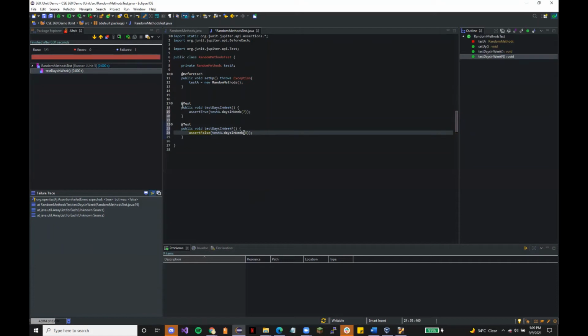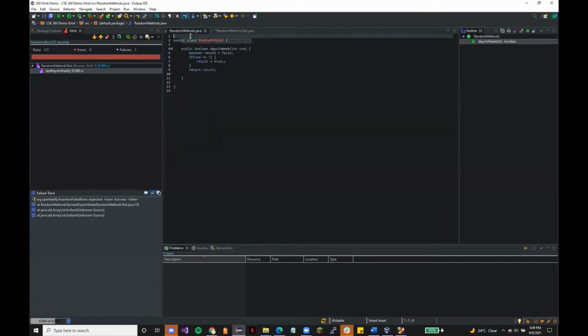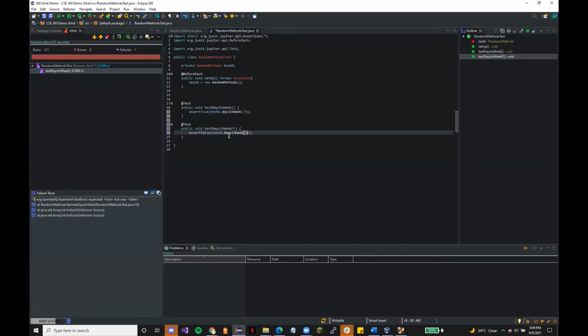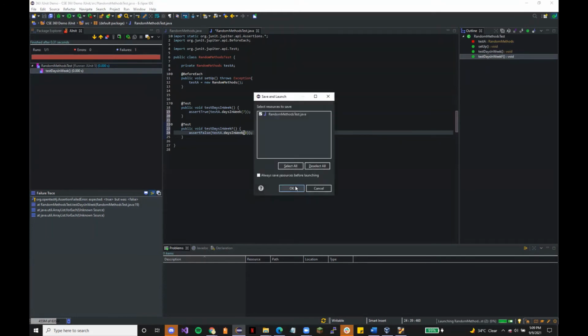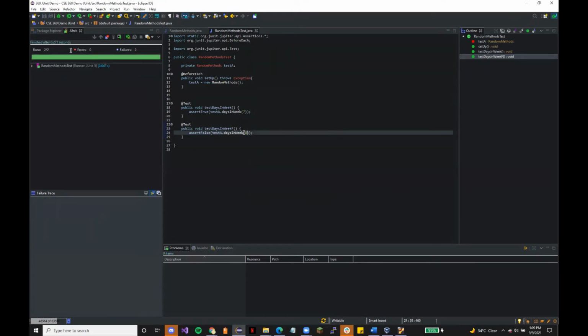So now when that method runs with the value 8, it's going to return false, but this test will pass because that's what it's expecting, the value false. So let's run it. And yeah, it passes. So it passes 2 out of 2 tests, 0 errors, 0 failures. And so now if we were to change this to 7, this test would now fail because it's expecting false, but it would get true.